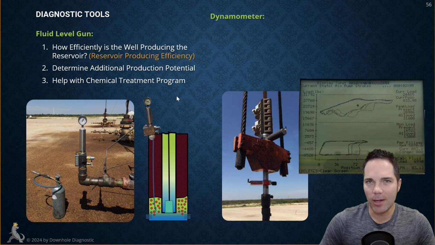Now, what about dynamometers? Okay, we've got two different types of dynamometers. You can see these are both from Echometer. These are temporarily installed dynamometers. This one's actually physically weighing the weight of the rod string. It's bearing the weight of it. It is sitting beneath the polish rod clamps. This one is interpreting the weight of the rod string by the change in diameter right here. This is the most popular because it's so easy to install and get good cards.